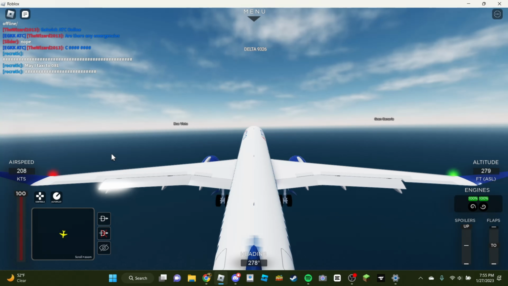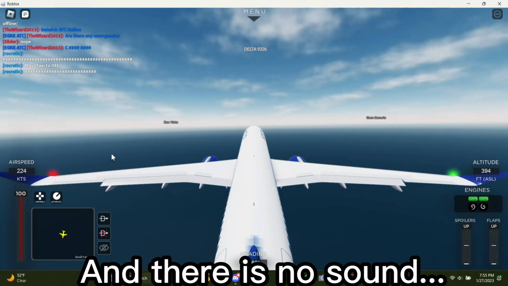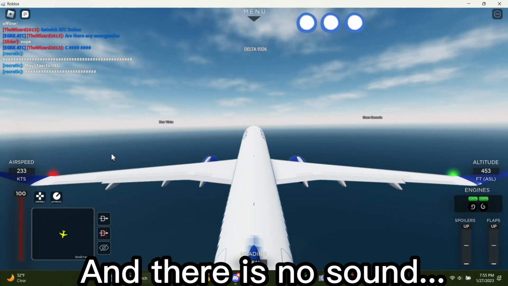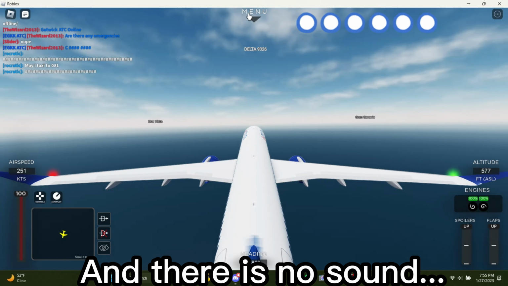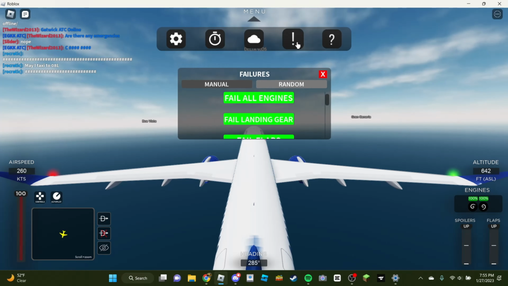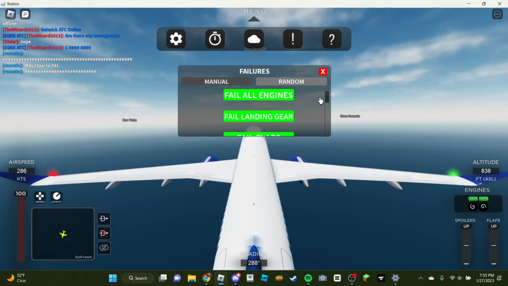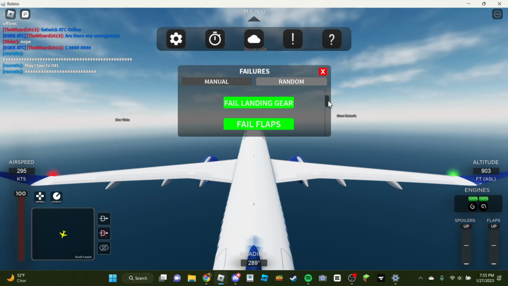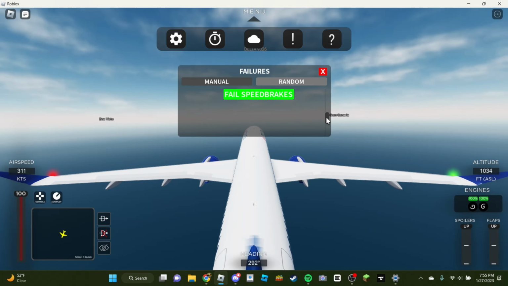So we're back, and my plane might have a problem. It's kind of not making any sound right now. I don't know why, but it's not making any sound. So we're just gonna let it fly, do what it does. The only thing I have set is the altitude. I have absolutely nothing else set. So let's see, what do we want to do? I could fail engines, fail landing gear, fail flaps, fail speed brakes, or we could just crash into the water.